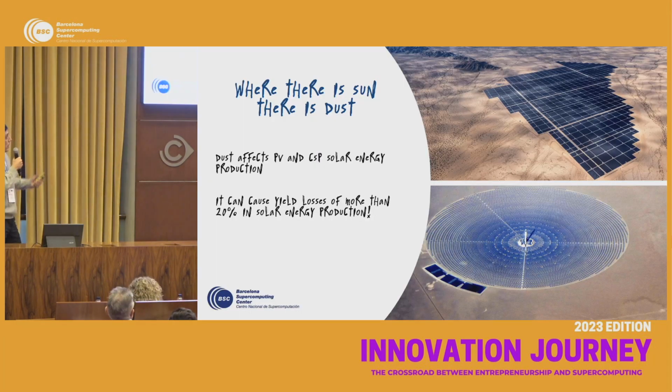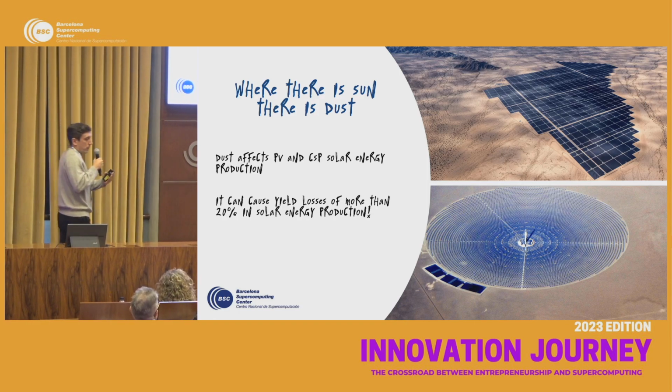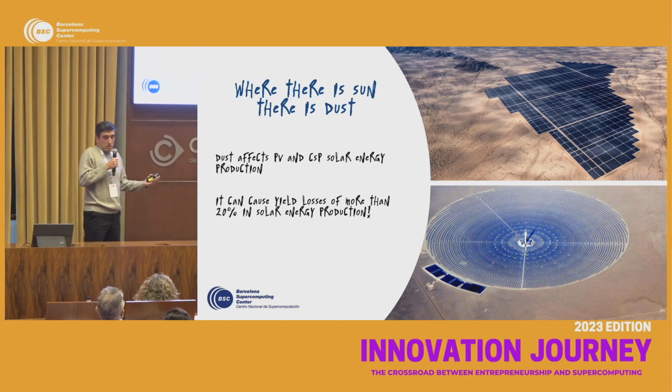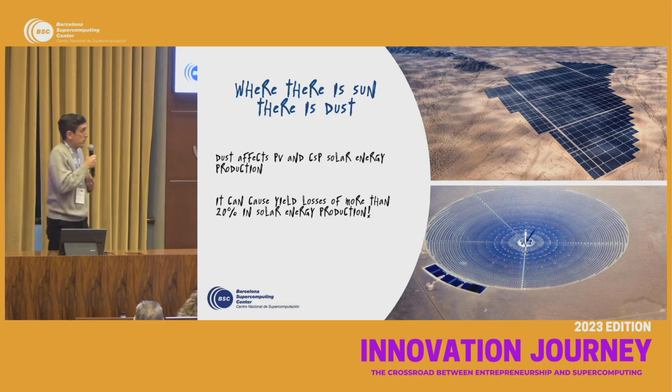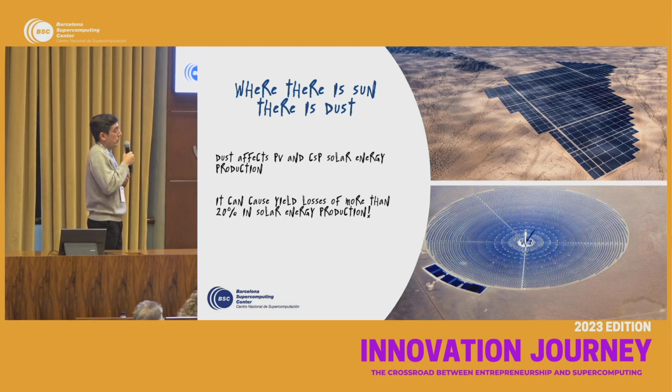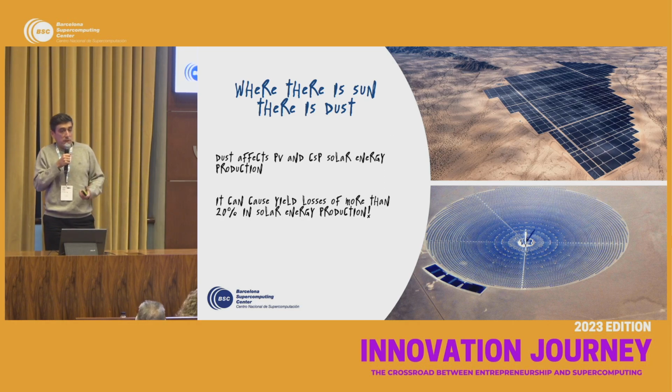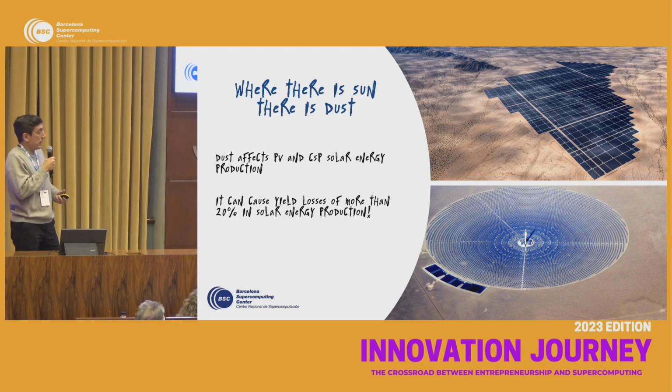So, what's going on? If we want to use solar energy, which we say that we do, given that we are trying to switch to renewable resources as much as we can, wherever we try to place the solar panels, we want to find the sunny area. And sunny areas tend to be in the deserts where there is quite a lot of dust around.